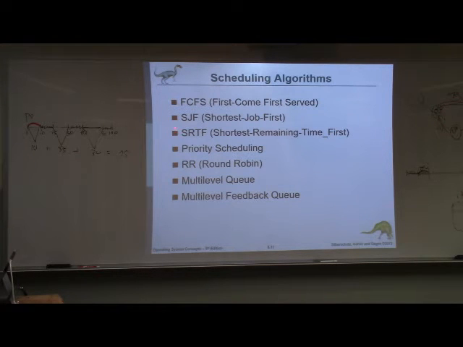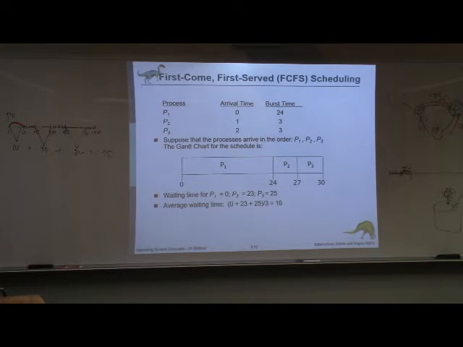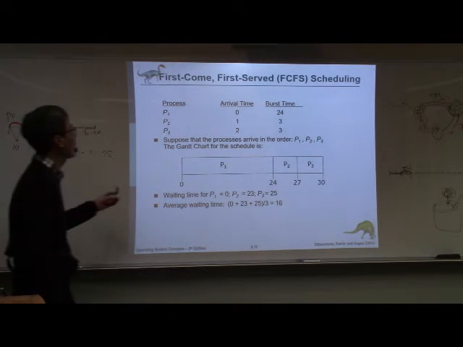None of these can solve all the problems. So just like other solutions, why don't we combine them, like a hybrid? That is multi-queue and multi-level feedback queue. So today we are going to discuss all of this, hopefully. For the CPU scheduling algorithm, we are going to use the Gantt chart.